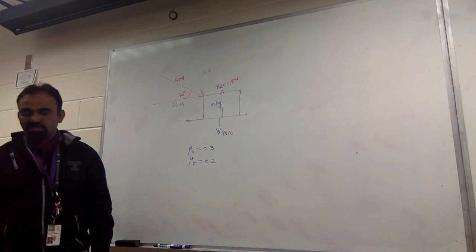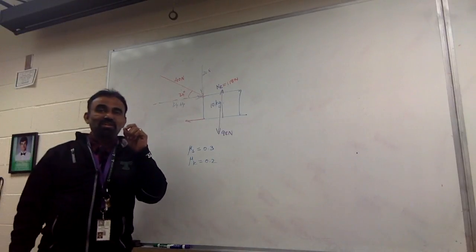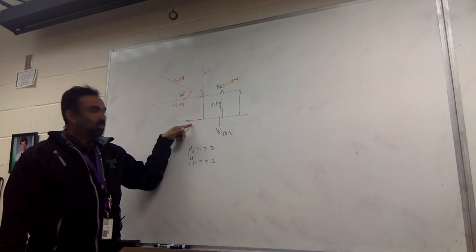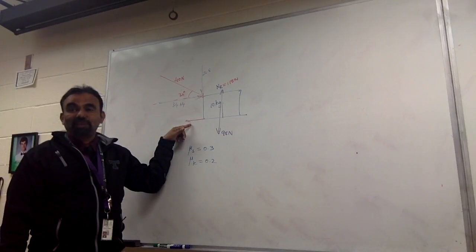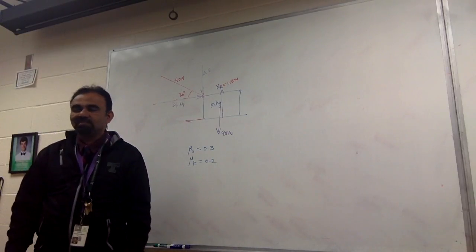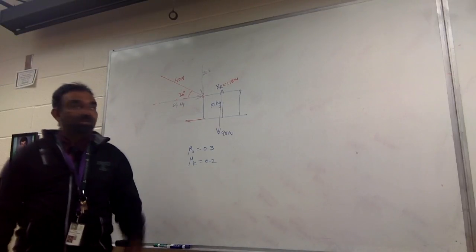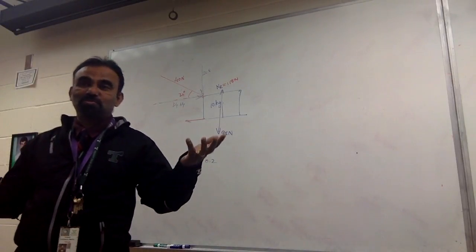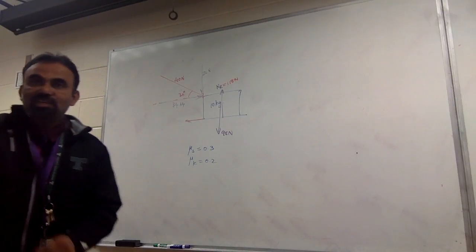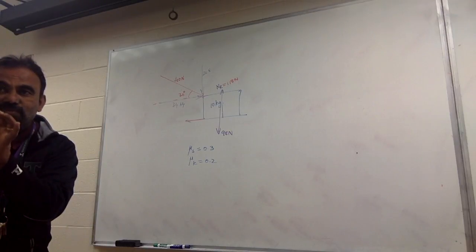You'll see something interesting. 35.4 newtons. How much is this forward force? 34.6. So the maximum frictional force is 35 point something, and this is 34.64. So you're on the verge. It won't move. It's not going to move. See, previously you pulled it with 40 newtons, and it was moving with an acceleration of 1.9. Now it's not moving. I'm pushing with 40 newtons. It's not moving, but it's about to go.